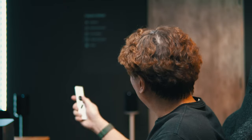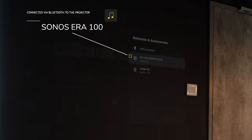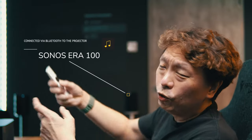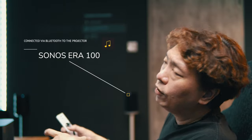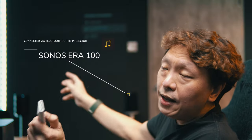The Bluetooth connectivity is great. If you go to remotes and accessories, you can add accessories. I have the ERA 100 Sonos speakers connected via Bluetooth. To connect the ERA 100, you press and hold the Bluetooth button on the ERA 100, it will set itself to be discoverable, and from this menu when you add accessory, you will see ERA 100 pop up. If you have it paired up in stereo, it will work, and the sound will actually come out in stereo. This setup can almost be said to be truly wireless. Of course, if you want to bring it outdoors, the ERA 100 won't work because they don't have a built-in battery — so you'd probably need the Sonos Roam or the Sonos Move for a truly portable outdoor movie experience.